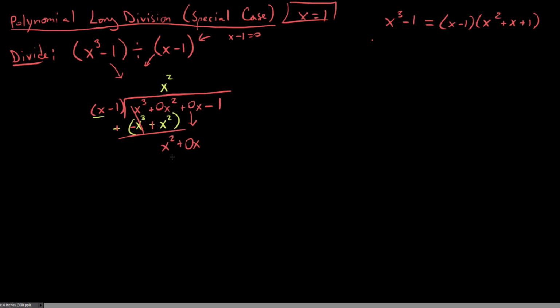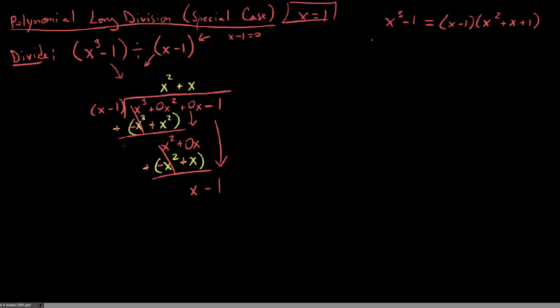Okay, so what can we take times this leading term to get this leading term? We can take x times x, of course. So in yellow here, we'll put our plus x over our x to the first. We want to line up our place values. Now let's distribute that x times our divisor. So we get x squared, that's what we wanted, minus x. We're going to subtract all of this off. So changing this to a sum, this will become negative, this will become positive. Adding these instead, those would cancel. 0x plus another x is going to be x. We'll carry this down, and keep going until we get to the end.